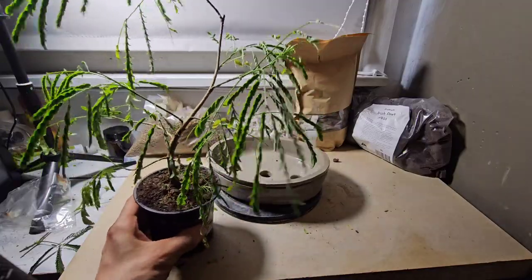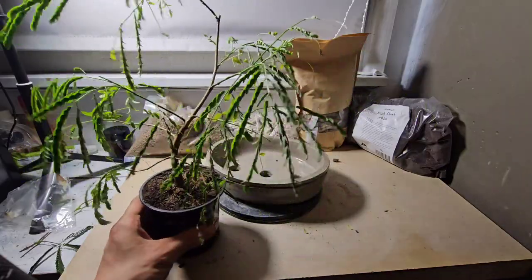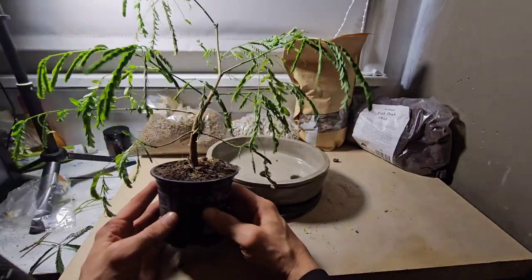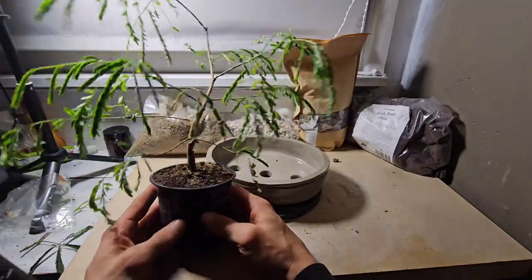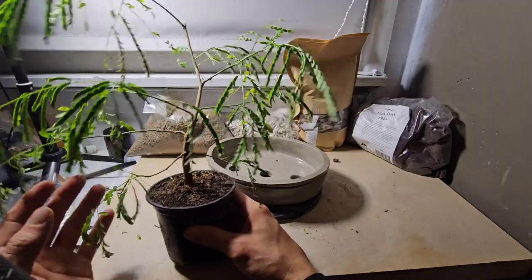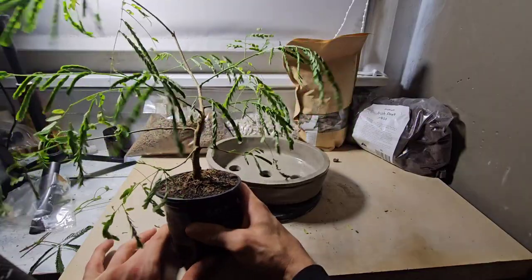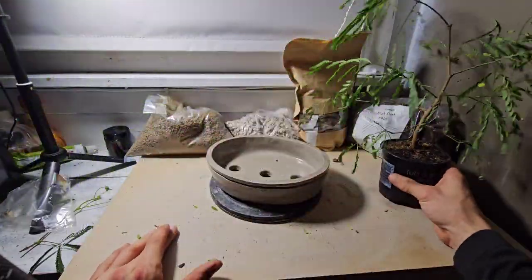It throws hissy fits and goes yellow leaves, and then it just comes back and it thrives. But I'm going to do a repot today because it always dries out so quickly, and then I abuse it. Like I said, it dries out and the leaves all go yellow and come off. It looks like I've killed it, but then it comes back after I water it.